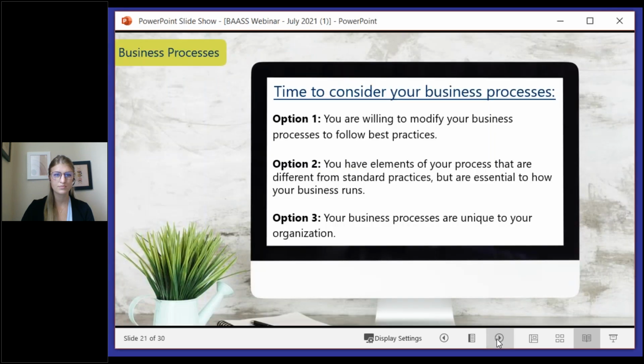Well, one of the things that we see though is that you need to take a look internally at your own business processes first. We see really one of three things. We see the vast majority of prospects and customers that we consult with are absolutely interested and keen to modify their existing business to follow a best practices approach.